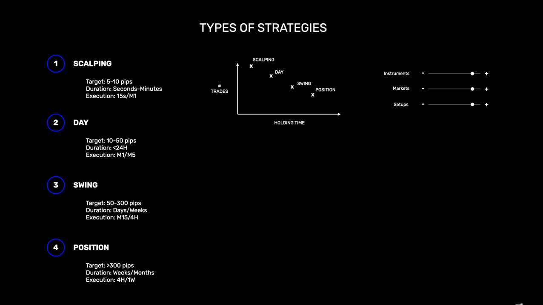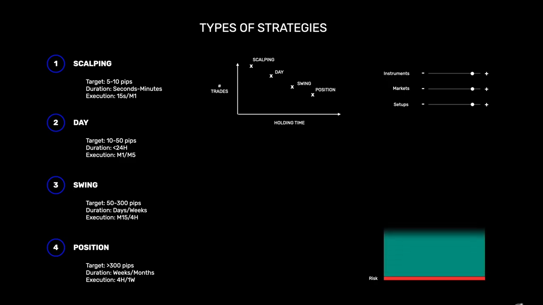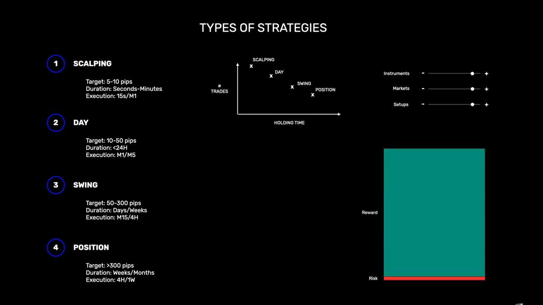Now, the majority of us in Photon, and myself included, take a much more sort of hybrid approach, and we essentially trade all four of those time-based styles, but on just one pair alone, or in some cases, maybe just two or three pairs at an absolute maximum. So you will learn and develop the skill set to be able to enter a position with the accuracy and refinement of a scalper on the lower time frames with a very small stop loss size, but to then hold and target the larger price movements of a swing or even a position trader for insanely huge risk to reward trades. Now, don't get me wrong, this is not easy.